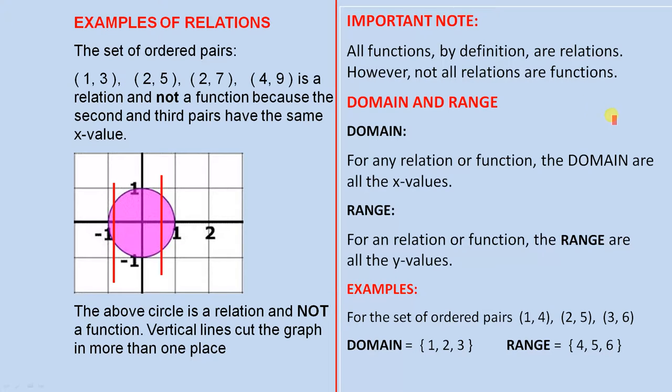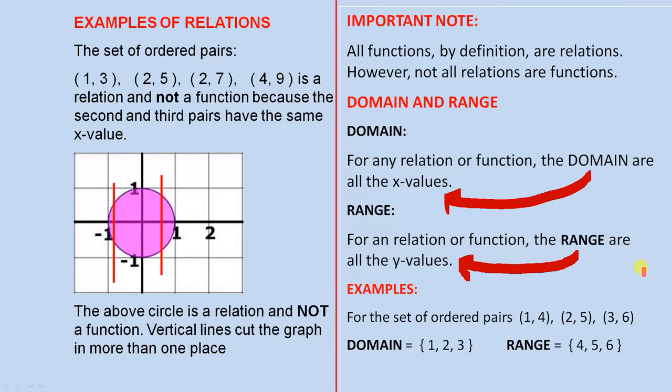Domain and range. The domain. For any relation or function, the domain are all the x values. So when you see the word domain, just associate that with the x values. For any relation or function, the range are all the y values. So the word range is associated with y values.